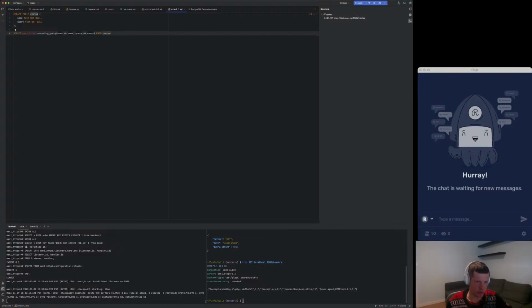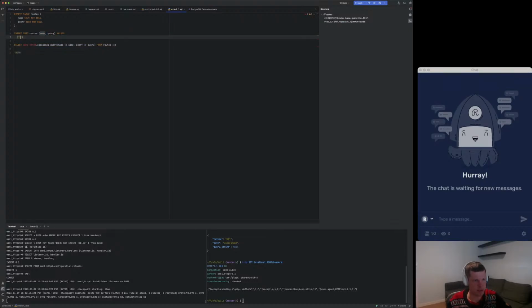And what it should return is essentially a string that contains the query that will look like this. Let's say we inserted something: insert into routes name, query values.